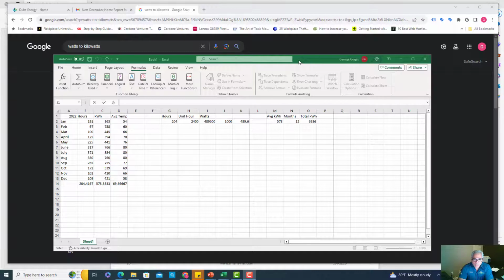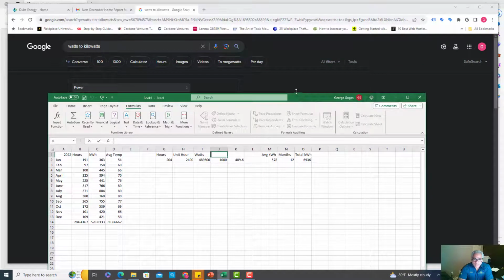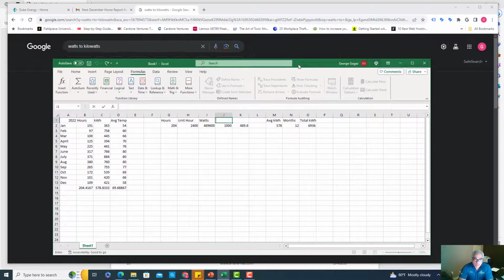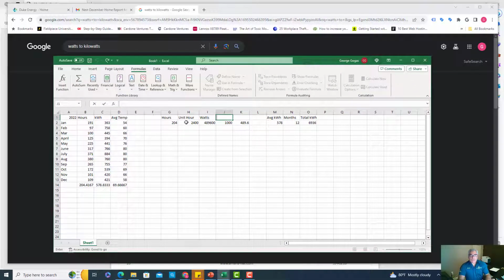Okay, I'm back. So I got the formula here. And just so you see, 1,000 watts is equivalent to 1 kilowatt. So if my unit was using on average, which is 75 degrees, but we have 69 in average in Florida, but let's go worst case scenario, okay, of 75 degrees. I have a total runtime on average of 204 hours on the year. So I took 204 hours by the data that is shown in the unit.